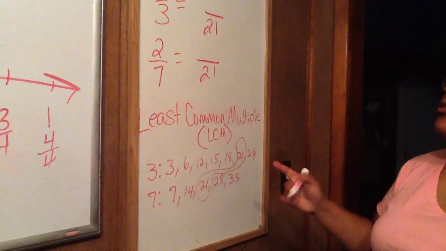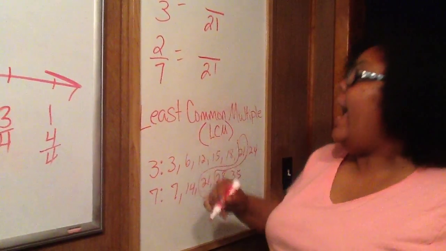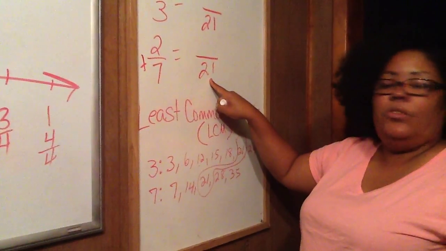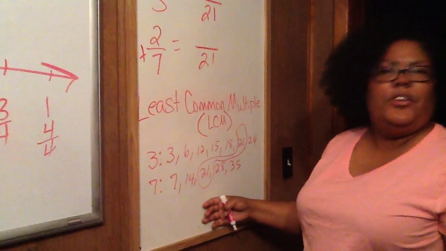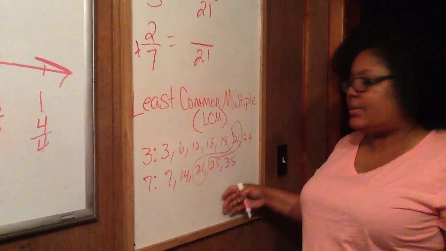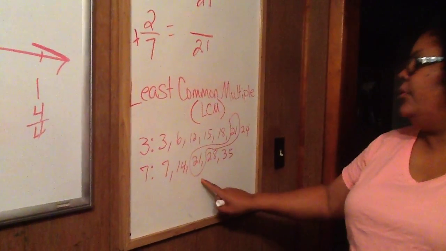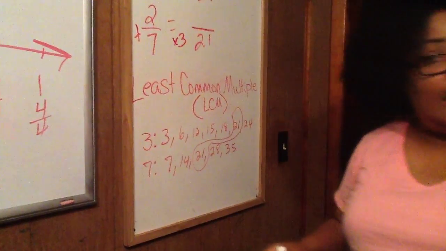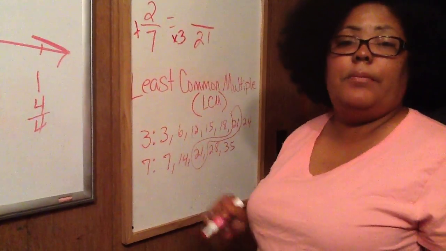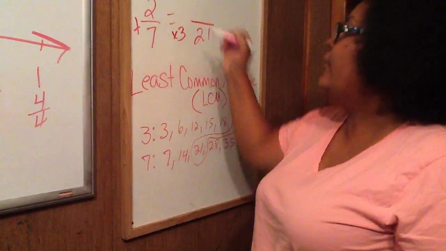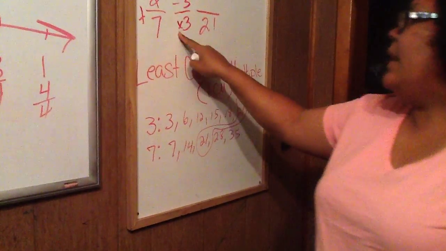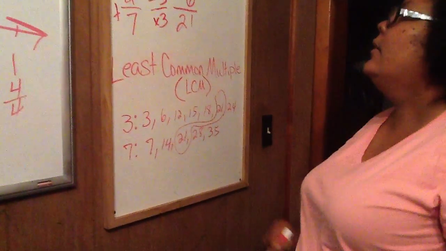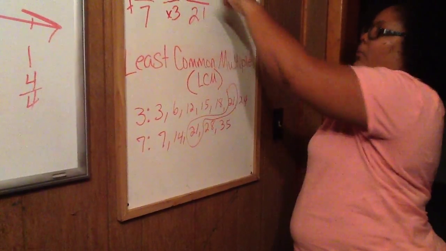If I wanted to continue to solve this problem by adding these fractions, I will go 7 times what will give me 21. Look down here. You don't have to think. You already listed your multiples out, so you count them out. 1, 2, 3. So, times 3. What you do to the denominator, you do to the numerator. Or, as some people say, what you do to one part, you do to the other. So 7 times 3 gives me 21. 2 times 3 gives me what? 6. Same as here. 3 times what will give me 21.